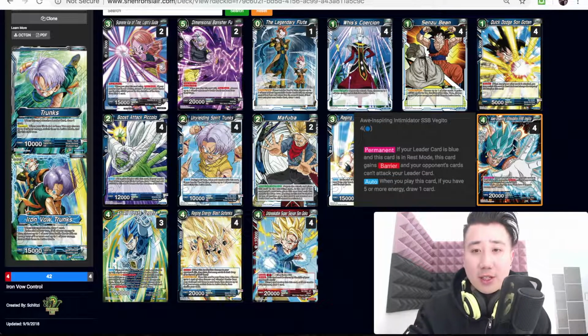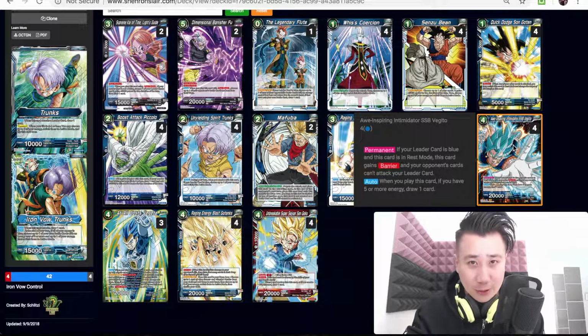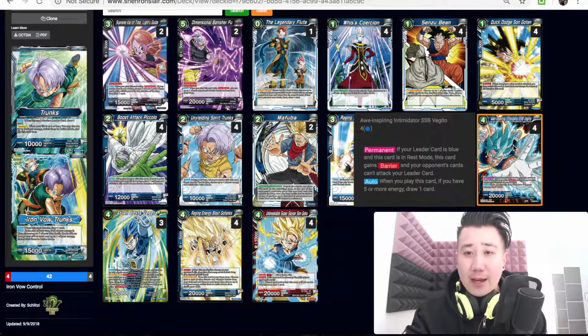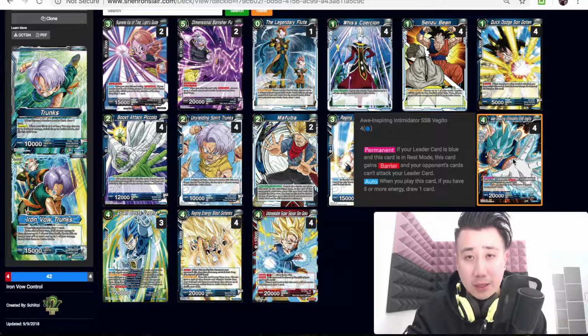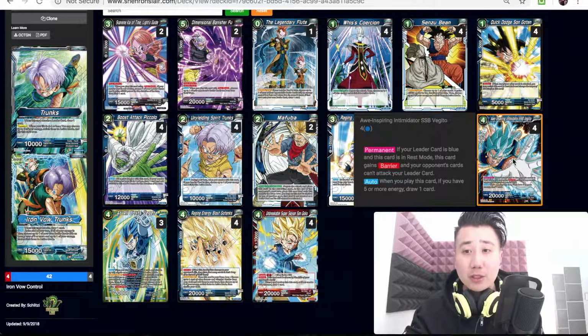So this is Vegito. If you do not know what he does, good for you. That means you have to deal with him. He has barrier if he's in rest mode, and your leader has to be blue. Of course, when you play this card, if you have 5 or more energy, draw 1 card. Your opponent cannot attack your leader card when he is in rest mode on your board. So your opponent has to take him out no matter what.